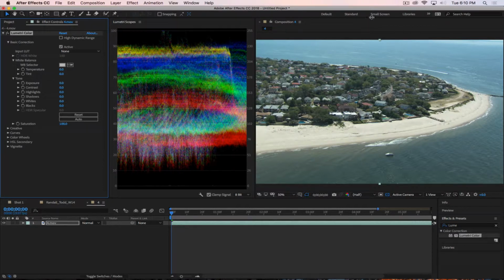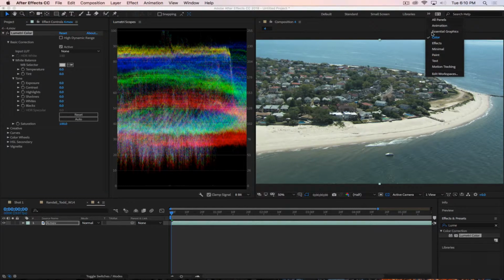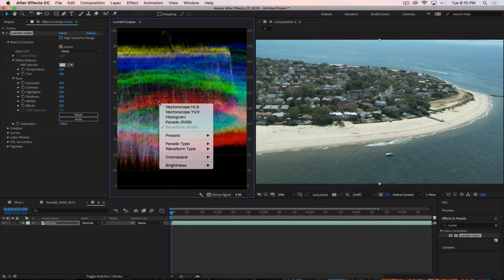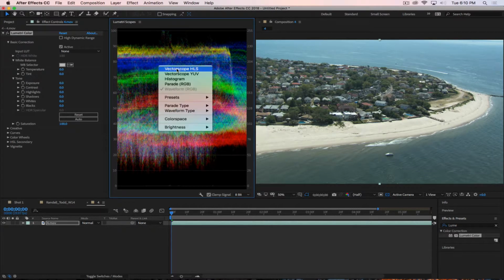So did you guys all see how I did that? If you click this little double arrow right here in the upper right hand corner, it's got a few different palette layouts for you. If you click on color, it'll give you the Lumetri scopes to work with. And I believe you can come in here and, oh, it doesn't give you any options. Boo. What about, okay, good. Yeah, you can right click on these and you can see different options.